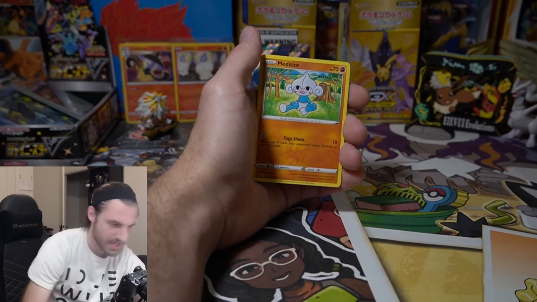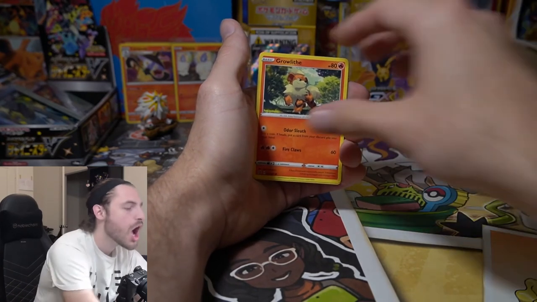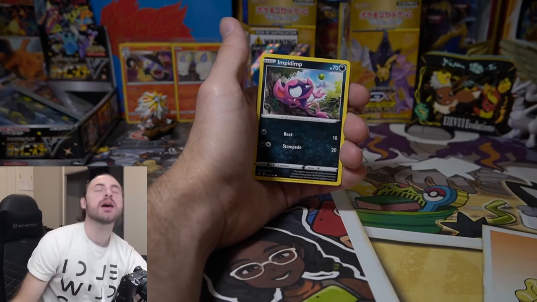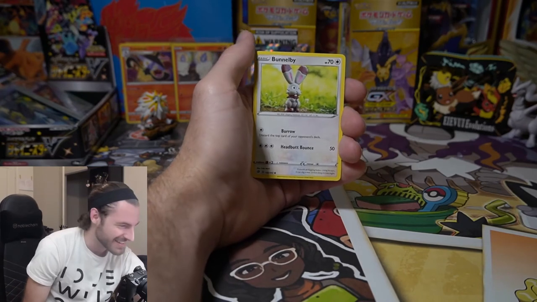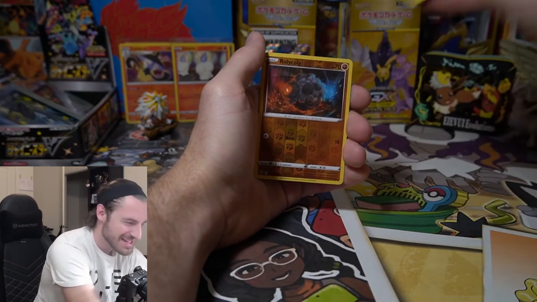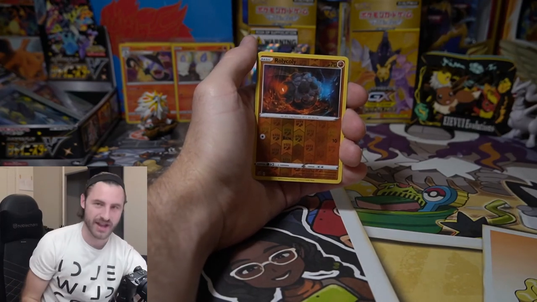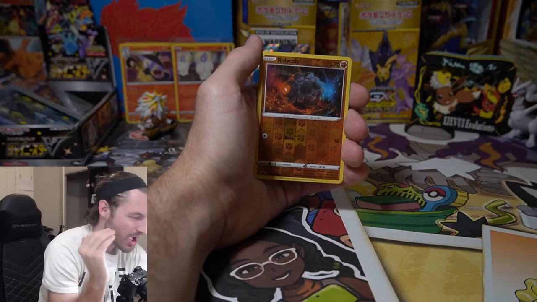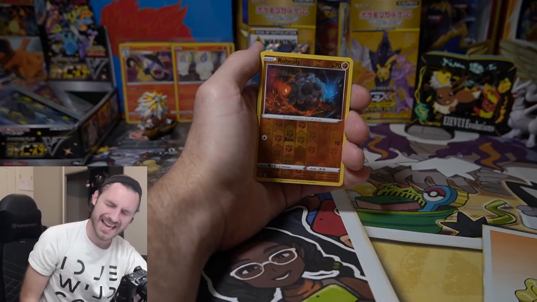Pelipper, Meditite, Impidimp. That's gotta be annoying. That's gotta be infuriating. Nenelby? I'm losing my mind. Rolycoly, and our final rare in the last pack of our Rebel Clash Revenge video is, will we get something good, or are we stuck with the Toxtricity V?